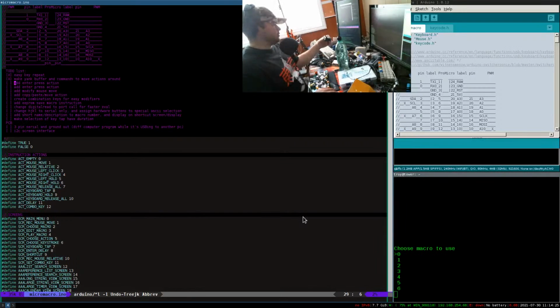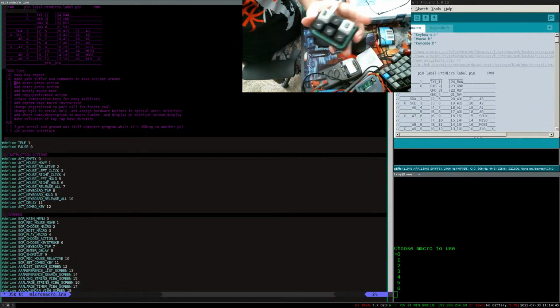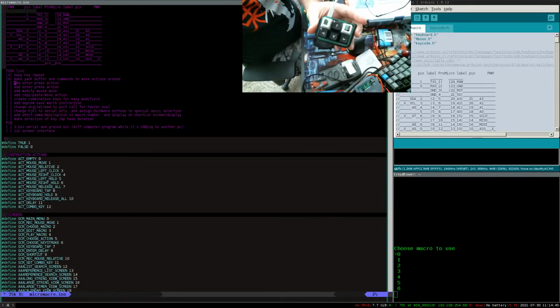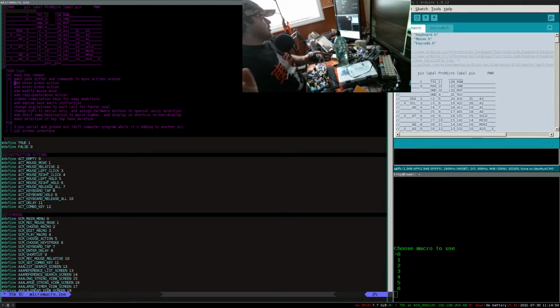Alright, so for those unfamiliar, this is mic. It's a little 3x2 macro pad. I'm actually not going to unplug it because I think that would be super weird. So what's cool about it is not necessarily that it's a macro pad. It's the software, the firmware I'm trying to build. I wanted to do what other macro pads have not done for me. So when what you have doesn't do what you want, you make your own.